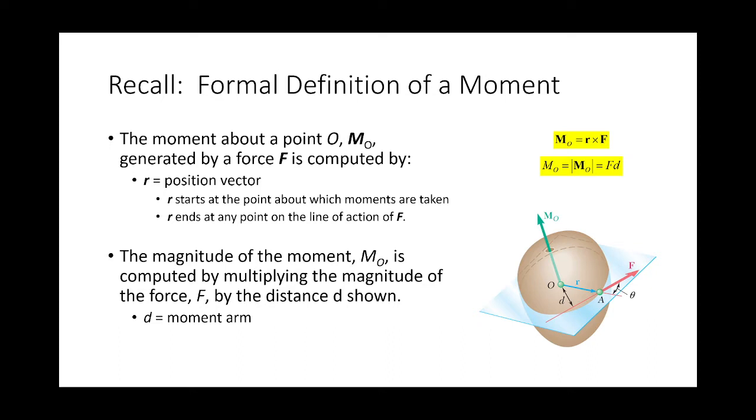Because there is no tendency to rotate, right? That's one way of thinking about it. Another way of thinking about it: what's your position vector? Your position vector starts at the point in question and points to the line of action. Well, if the line of action goes through the point in question, then your R vector is 0. And 0 cross F is 0, right? So that's just something to keep in mind, because it's going to be relevant here in a bit.